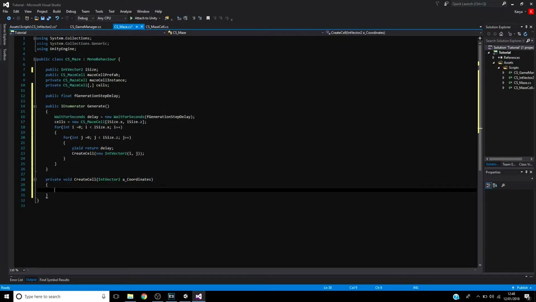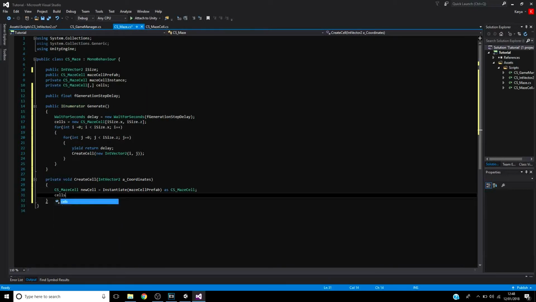So first of all, we'll create a new maze cell, or a new cell, and it will be a copy of the cell prefab, so we instantiate it. We then want to place the new cell into our array.